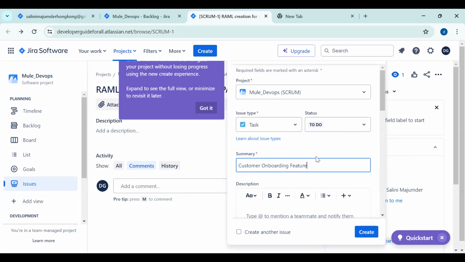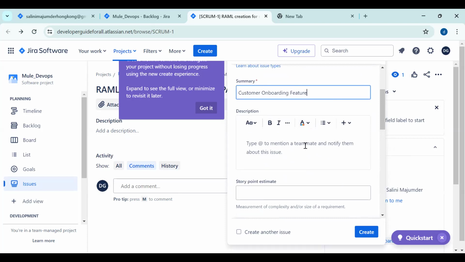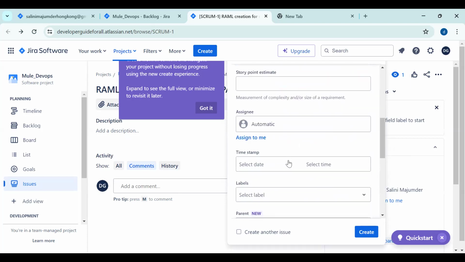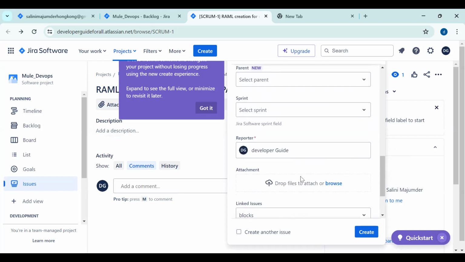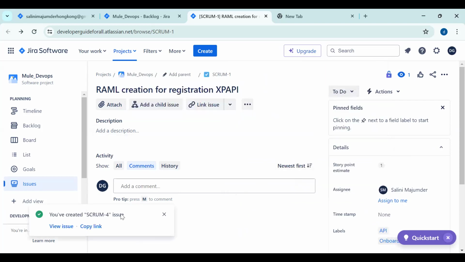Now they will create the task and give the description and all. Start date, end date, level, and other things. Once they create this, since this task is moved to this particular sprint backlog, now to achieve this task as an API, what all APIs you need to develop, what all YAMLs you need to do, all those things the API team lead will do. At the same time, the front-end team will be there.